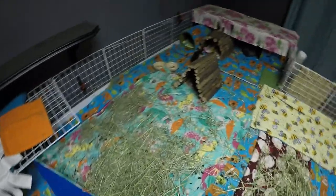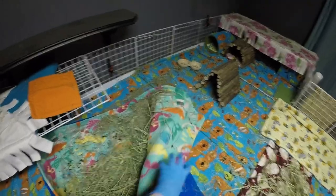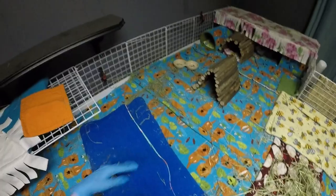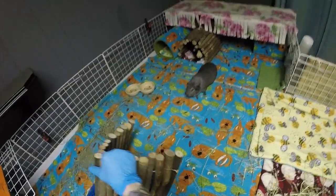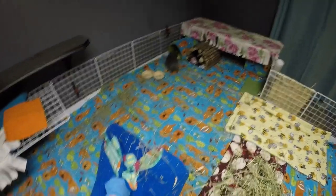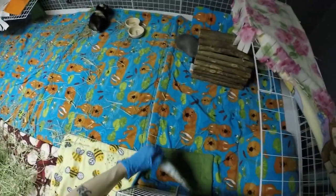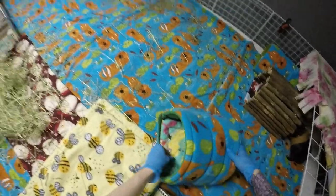Having Veda in the herd made me realize that for a long time the herd cage was kind of filled with stress, because I had Apple who all of this year before she was let go had medical problems, and then Pecan was having medical problems. So looking into the herd's cage for the longest time, I was filled with dread thinking is everybody okay today? Now looking in the herd's cage, it's not so stressful. It's been a very tough year — I lost my two most senior pigs, Apple and Pecan — and they were my two pigs that were the most bonded to me and the tamest, who loved to be picked up and snuggled and cuddled.